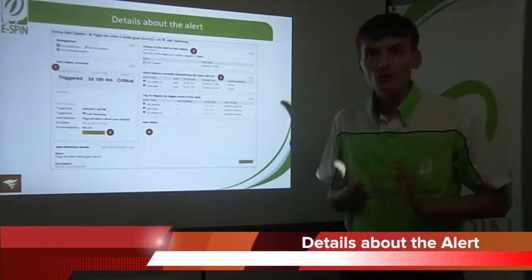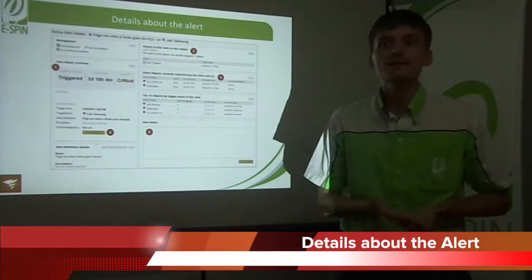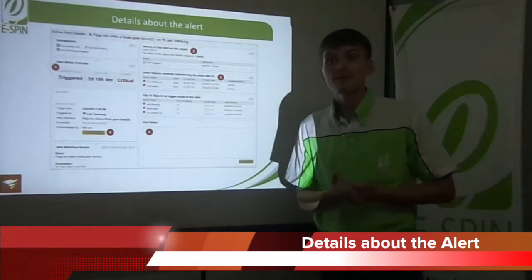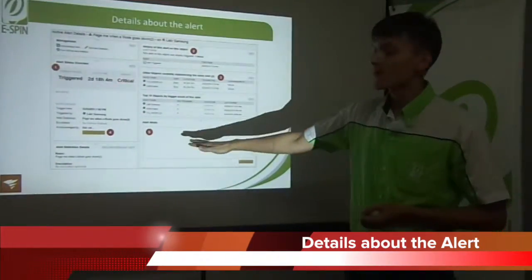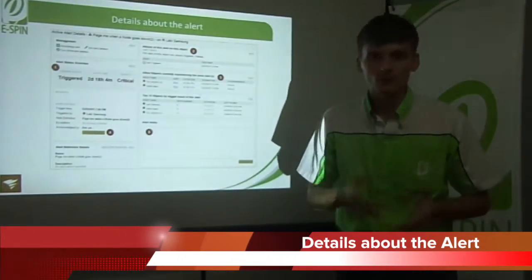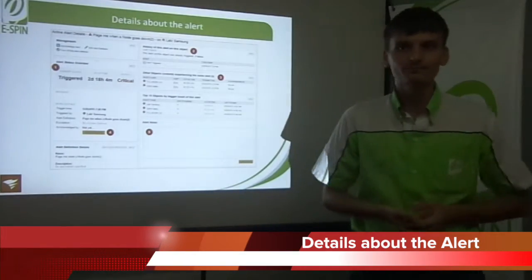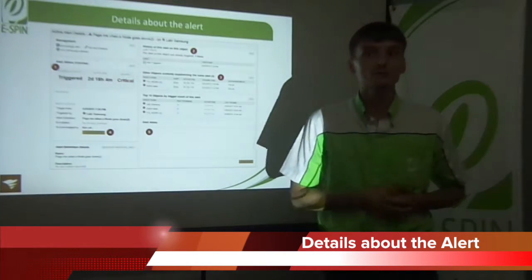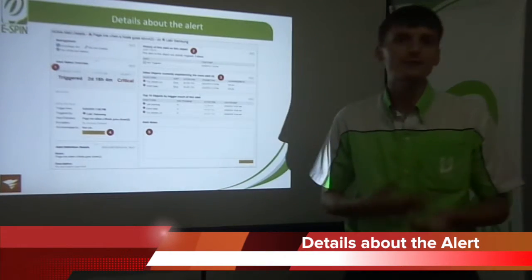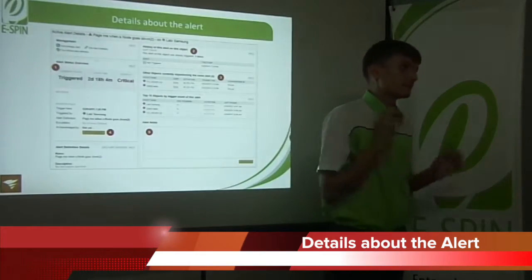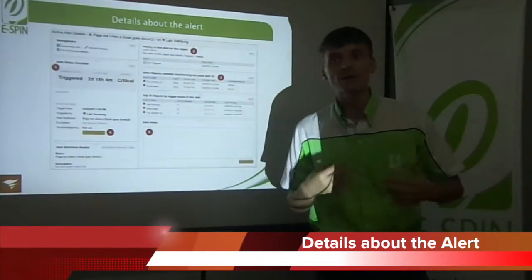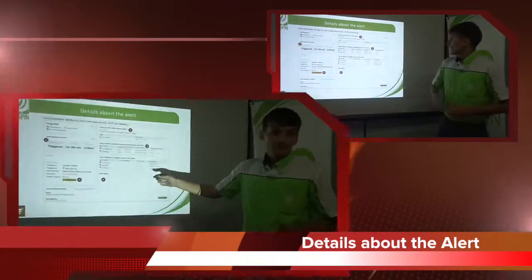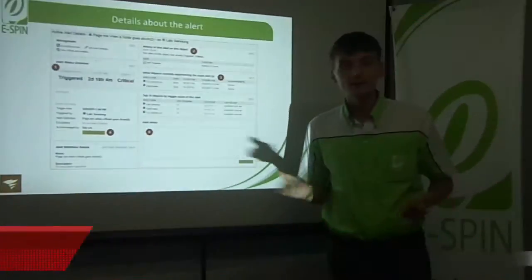Acknowledging an alert indicates that you are aware of the issue and the problem is being investigated. The fifth one is the note. Each person troubleshooting an issue can note their activities and any discoveries. This is helpful when multiple people are working on the system. If someone writes here, anyone else can see it.